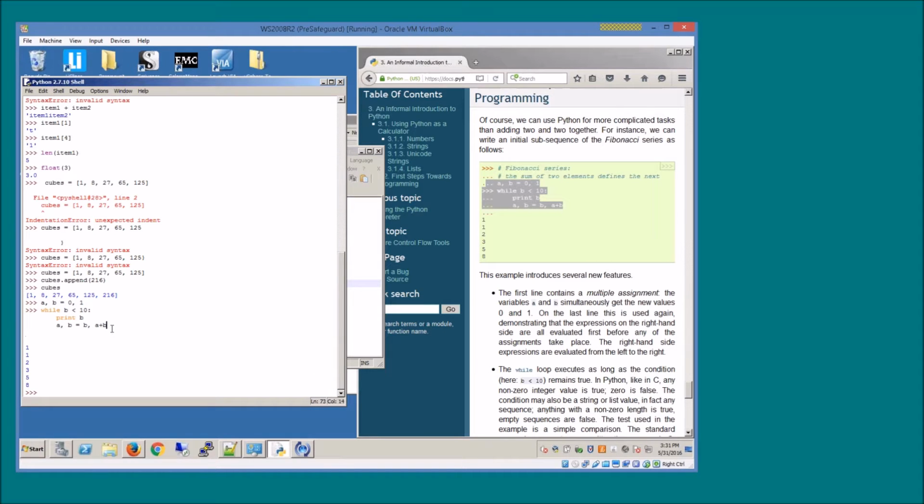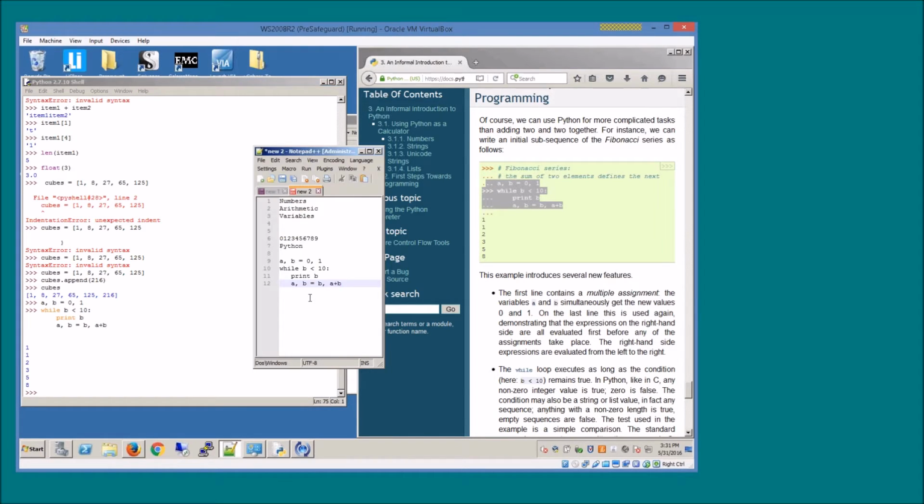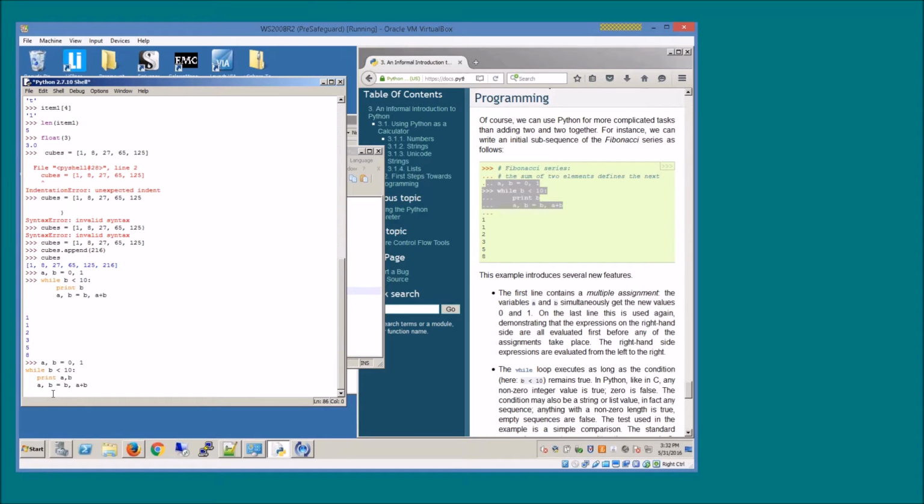You'll note that whenever I was typing this in manually, the only thing I did after this was press return in order to get the program to run. And we're going to do somewhat of the same thing whenever I copy this. So here's what I'm going to do. I'm going to paste this.